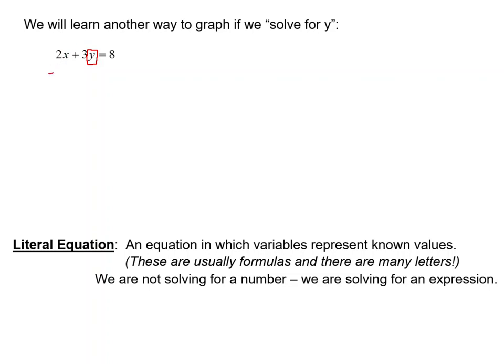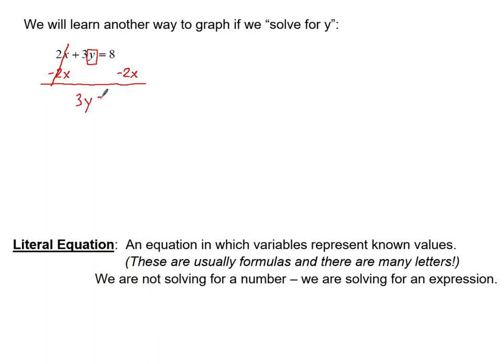This is just a positive term, so if I want to move it, I will put the negative term underneath it. I have to do it on that side, and I have to do it on the other side. So let's put negative 2x on each side of the equation, and let's cancel that away, because 2x minus 2x is 0. I'm left with 3y.